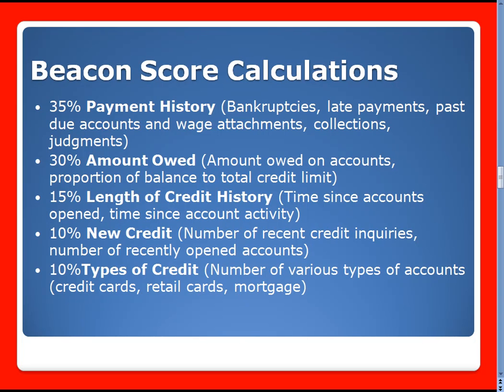That's interesting. So 30% of your score is based on the amount you're owing. So how much in proportion to your total limit are you coming up to? So basically, if I have $100,000 and it's at $80,000, I'm 80% borrowed. Yes, and that is reacting negatively on your credit score. No way. That sucks. Absolutely. But I'm making money with that money. That is a trade-off that you're actually having to take.